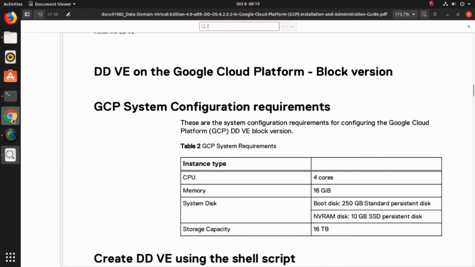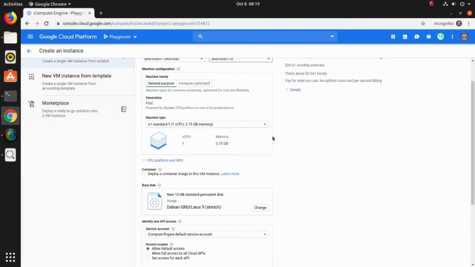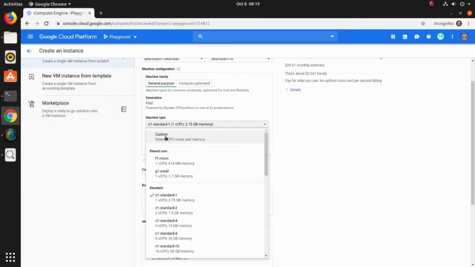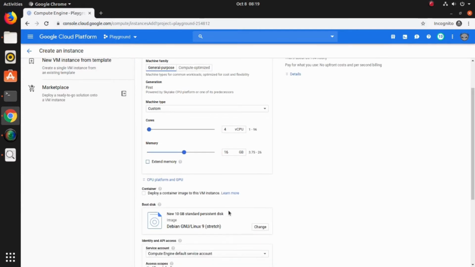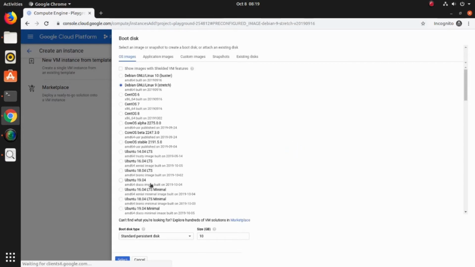So let's select the rest of the configuration. So here we go and select custom. We need 4 CPUs and 16 gig of memory. Next, we go ahead and select the image. We click on change under the OS images.